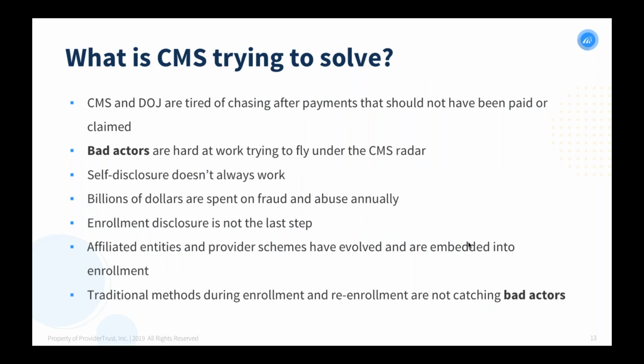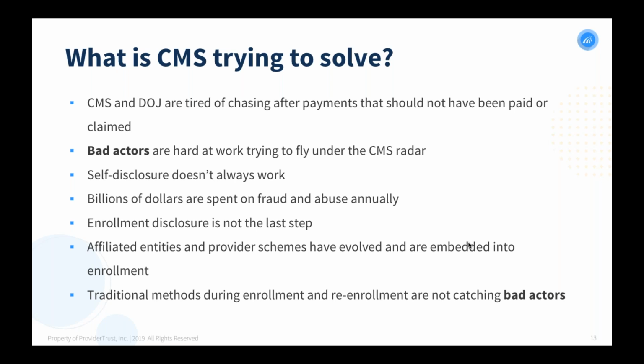So what is CMS trying to solve? I think we just talked about, right, that whack-a-mole, or what people often say, chase and pay, right? So we get paid and then they're chasing, trying to get that money back. And we know that whether it's CMS or all of the entities, they really are just sick and tired, if you will, of paying the money and then trying to recoup it back. Really looking at bad actors, where are they and how are they flying under the radar at this point? What are the schemes that are out there?